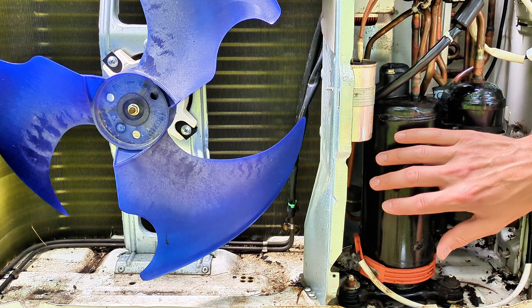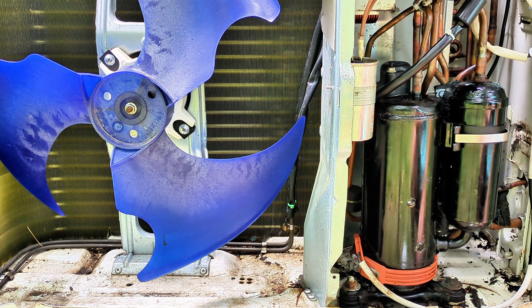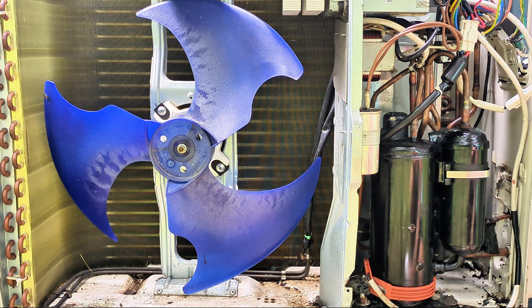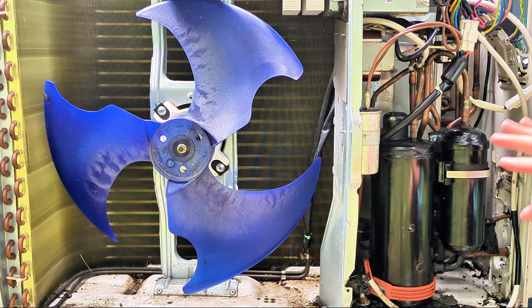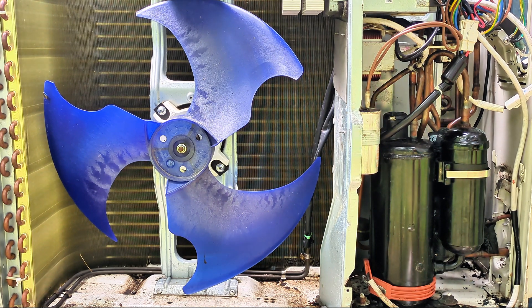You might notice your compressor is wrapped up with a lot of insulation — you have to carefully take all that out. Mine is all gone because I had to deal with a mouse nest over the winter. Now you have access to spray your soapy water solution over all these copper pipes and hopefully you'll see some bubbling. I like to do this test both without the compressor running and then again with the compressor running.